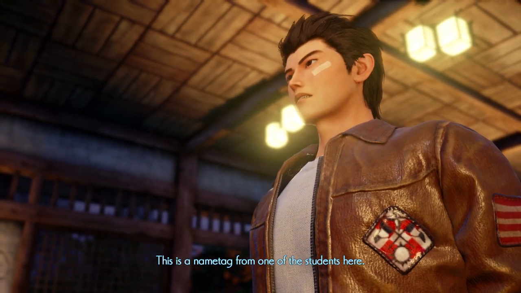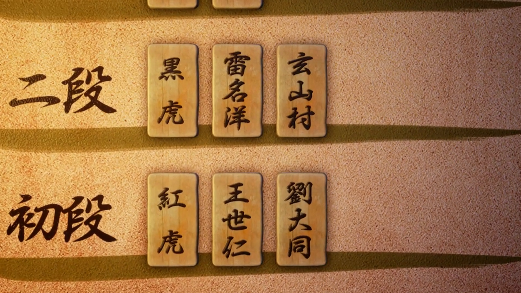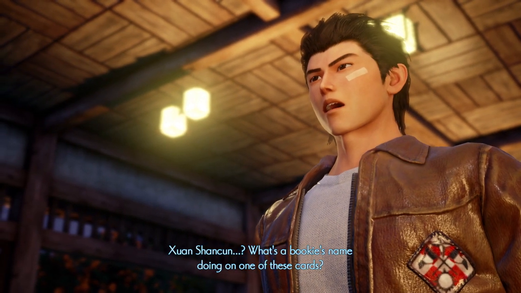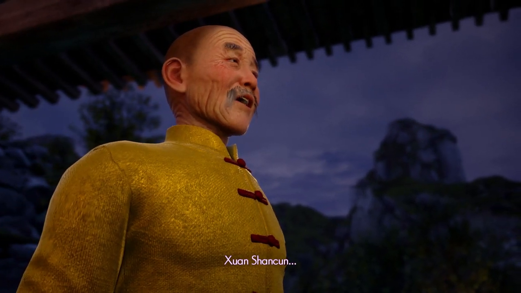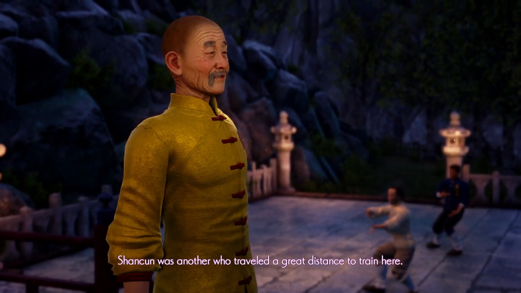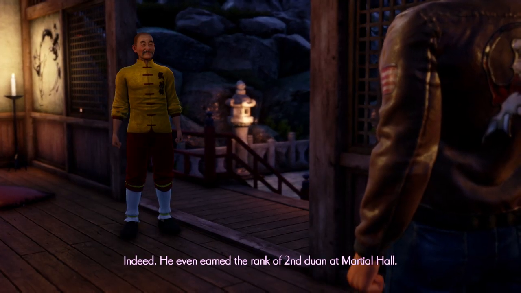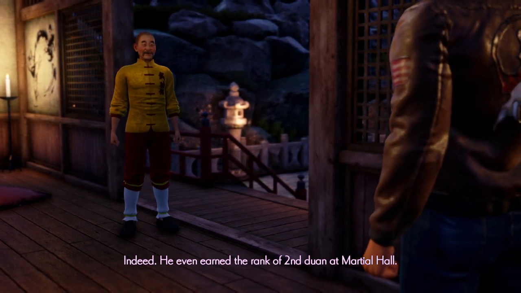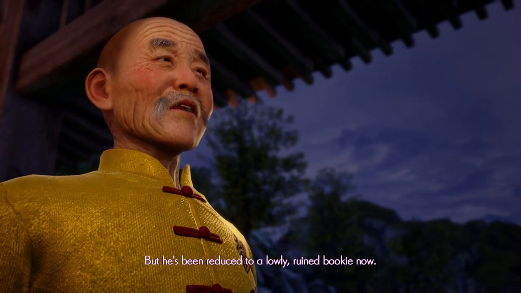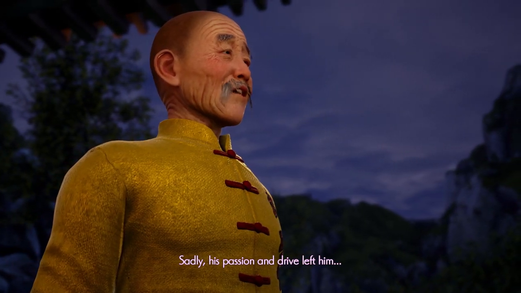This is a name tag from one of the students here. Shen Sun. What's a bookie's name doing on one of these cards? Shen Sun? Hmm? Shen Sun was another who traveled a great distance to train here. The bookie who runs the pail toss game? Indeed. He even earned the rank of second Duan at Martial Hall. I don't know where he went wrong, but he's been reduced to a lowly, ruined bookie now. I had no idea. Sadly, his passion and drive left him.